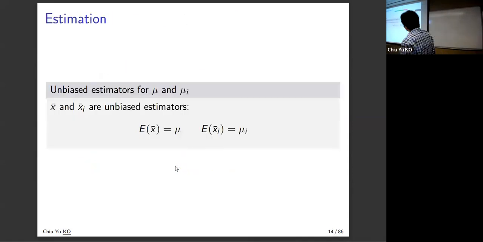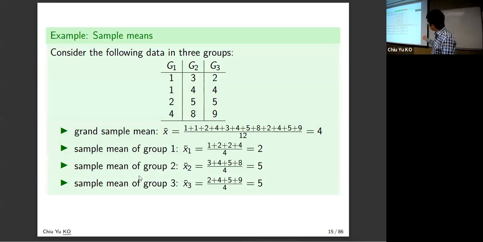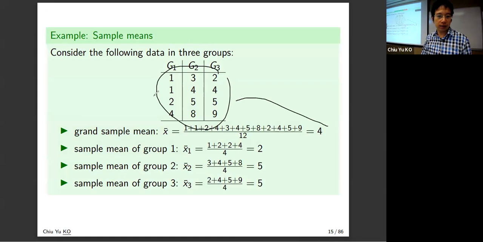So as I said, if I want to estimate mu and mu i, I use x bar and x bar i. That's probably not something complicated to know. And this is how you actually do the calculation. Don't worry, you'll plug it into Excel later, and it gives you everything, so you don't really need to worry about the calculation, but I put it there in case you want to know what those are. I think it's easy: just add up everything. You add this, divide by 4, and get this one, and so on and so forth. I guess I don't need to review this slide again.